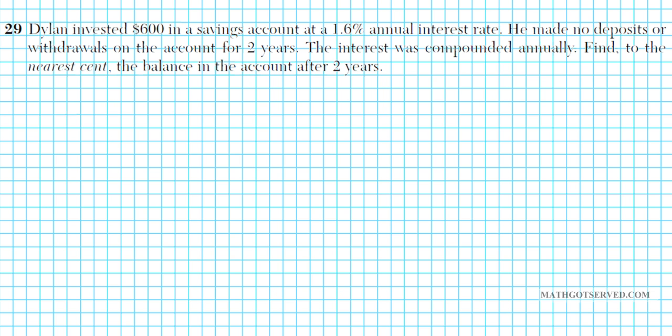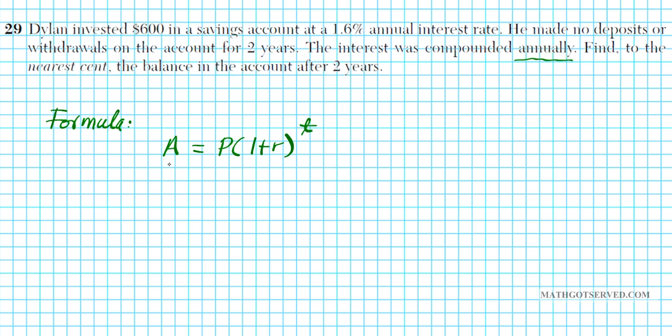So the formula is as follows. This formula, unfortunately, is not provided in your reference sheet. The one that's provided there is exponential growth and decay, not discrete. So you have to know this, have this memorized before you take your Regents exam, okay? So this formula, note, is for the interest that's compounded annually. If it's compounded n times in a year, then you have a different formula for that, but we're just going to focus on this. That one is a little bit more complicated. So this is the formula right here.